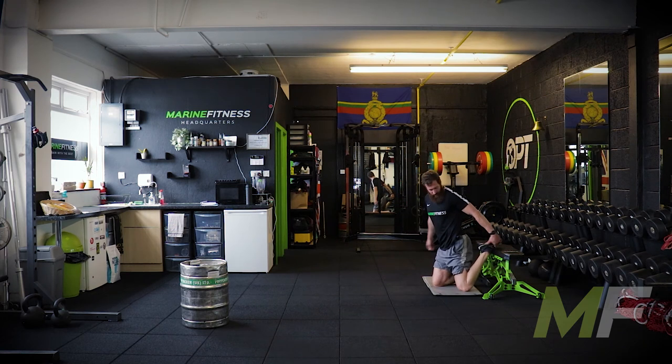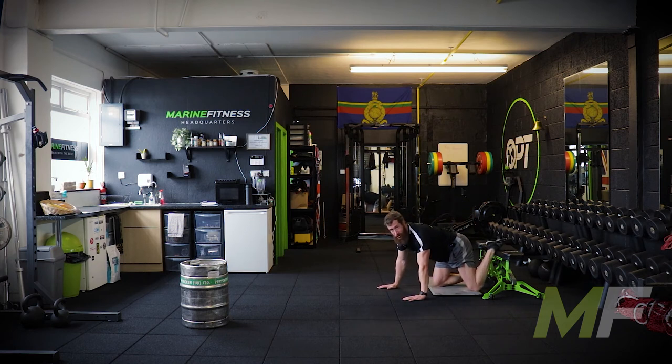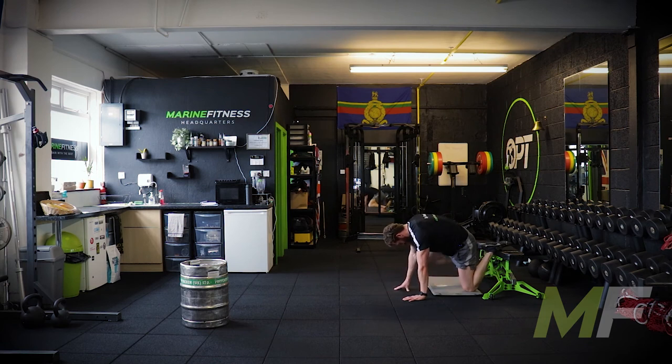Okay, so I'm getting the foot elevated. Now, it's important that if you look at my leg, you've got to try and get the knee pretty close to the wall as well, otherwise it defeats the purpose. If you've got your foot elevated and your knee's away out here, it kind of defeats the purpose a wee bit, okay? So get the knee, and then get this leg forward.